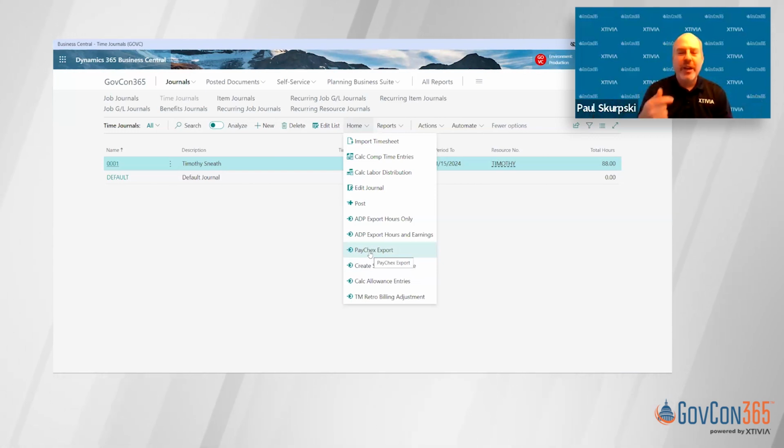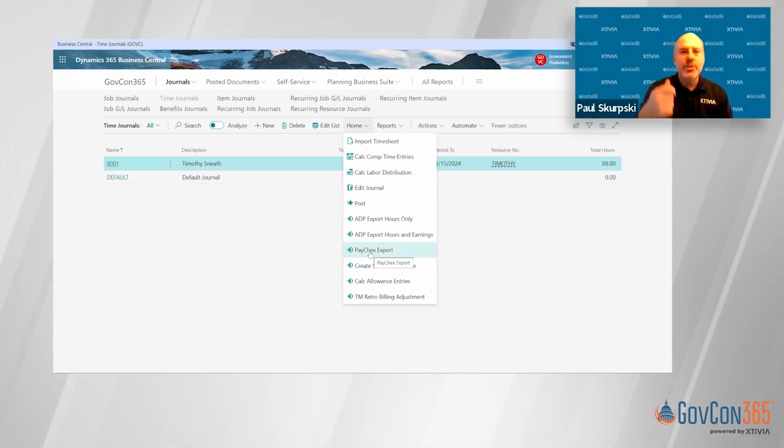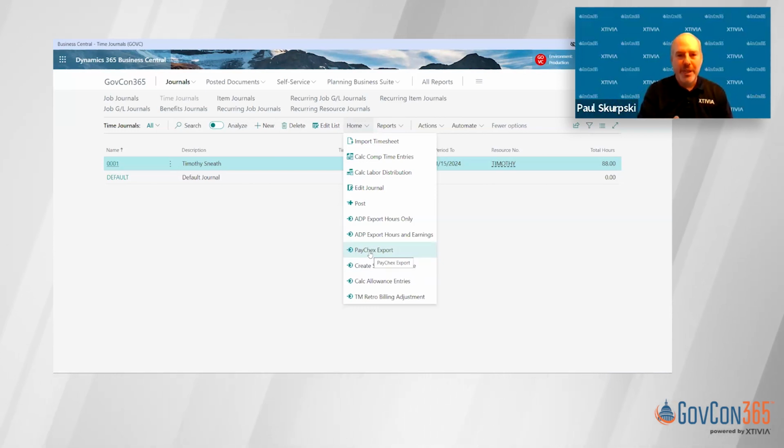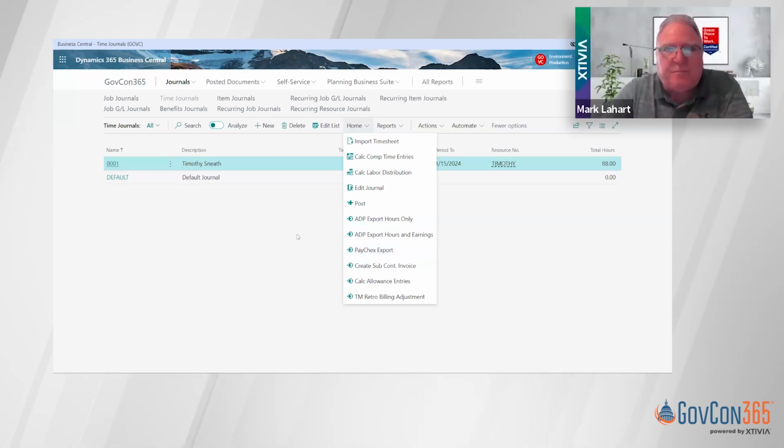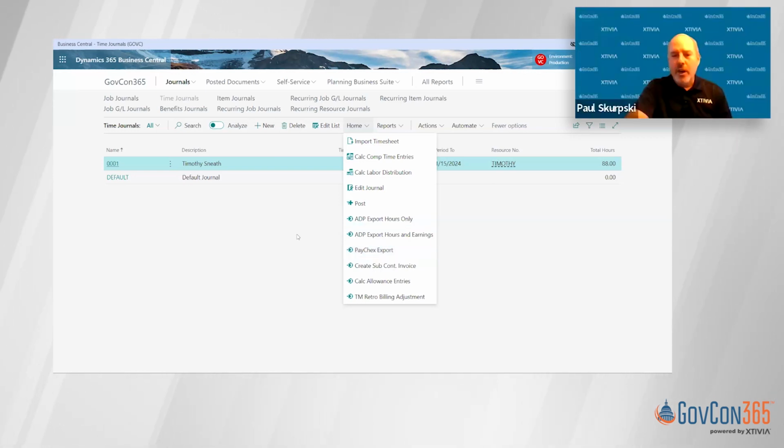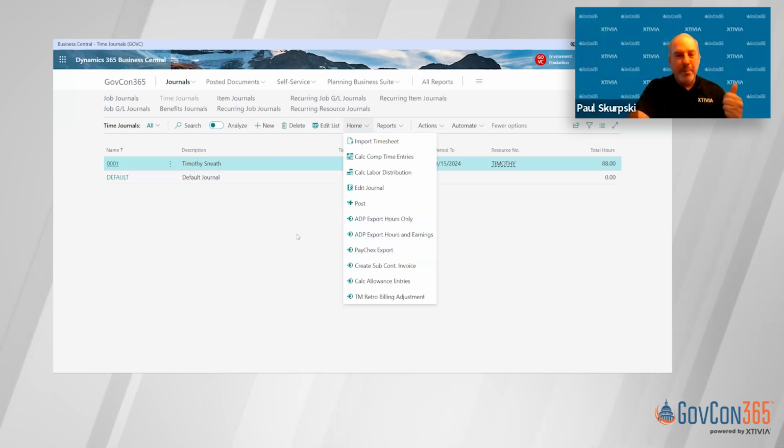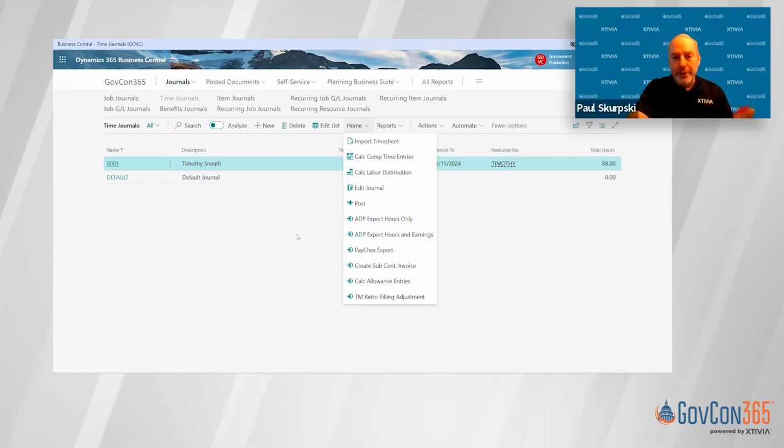So another area where we don't want you to have to rekey data. Let us use technology to provide automation. So that labor process, taking you all the way through to being able to effectively meet government requirements. So those are baked in there. So, managing time in advance and making sure that the audit trails are there if people make changes to timesheets.